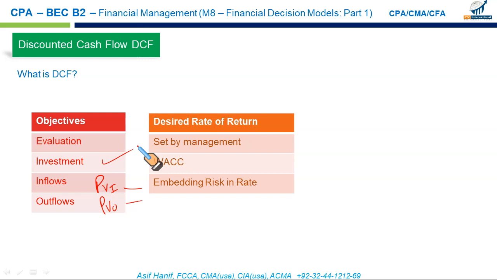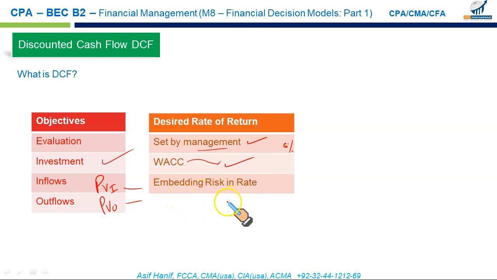Now, we just discussed a little while ago that we have to discount our future cash flows at a certain discount rate. What would that discount rate be? We may take the rate set by the management, 6%, 9%, whatever rate they have selected arbitrarily. Or it is possible that we might use the company's weighted average cost of capital. That is possible, because if the risk of this project is similar to the ongoing projects, then WACC is fine. We can use WACC.